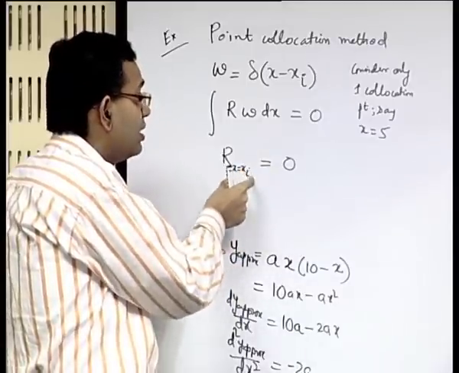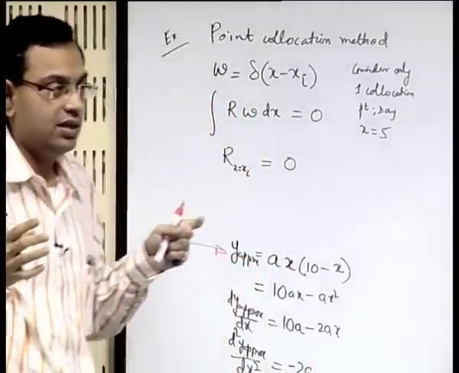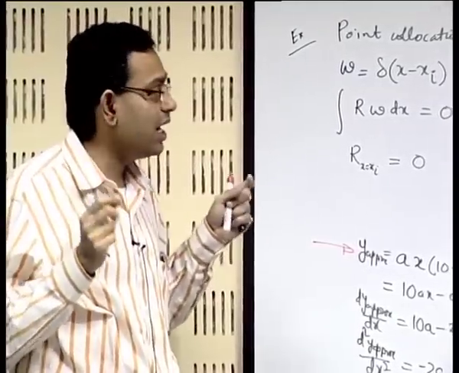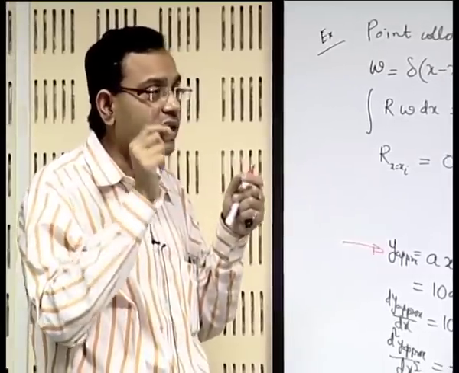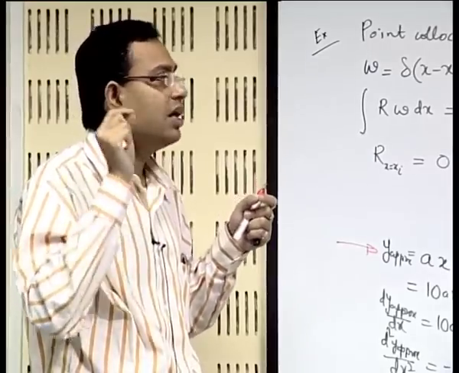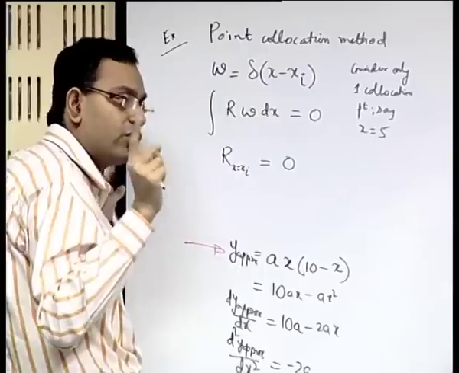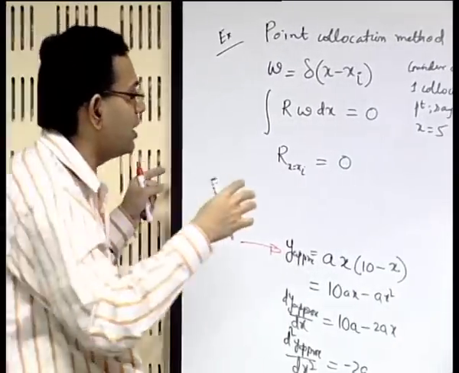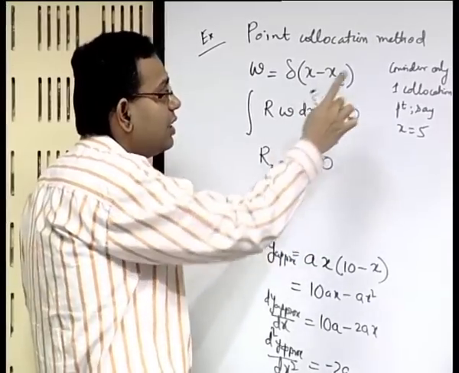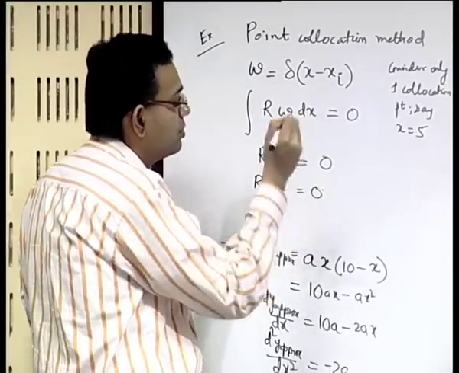This is the ideal thing, in general we are trying to minimize the error, minimize the sum of the residuals in some weighted sense. But here in the collocation method you are only focusing your attention on some specific points and trying to make sure that the corresponding errors are 0. So, at x equal to 5 you are considering only one collocation point. If you consider multiple collocation points, it will be the sum of the residuals at those points, but here you consider only one. So, r at x equal to 5 has to be equal to 0.